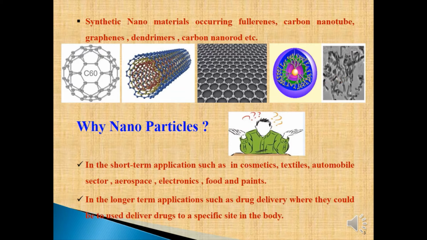So why nanoparticles? Though they are very small, they have a very big impact on our everyday life, which makes them exciting and important. Nanomaterial has gained a tremendous amount of traction in the last 2 decades because of its applications. In the short term, applications include cosmetics, textiles, automobile sector, aerospace, electronics, food and paints. In longer term applications such as drug delivery, they could be used to deliver drugs to a specific site in the body.